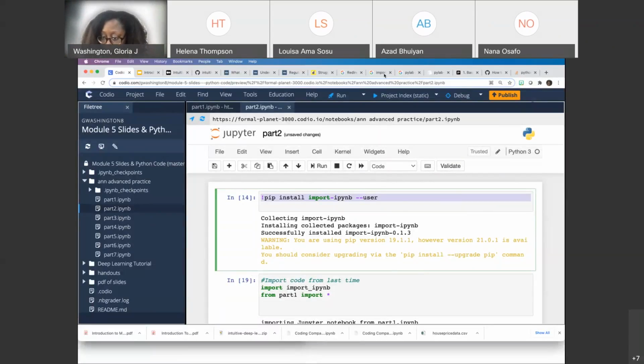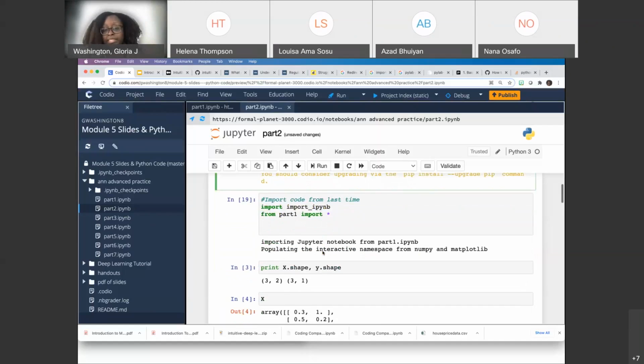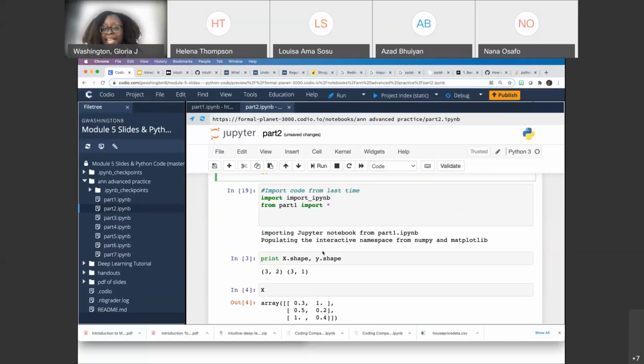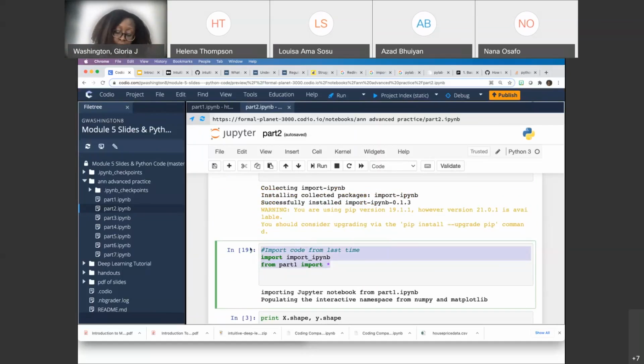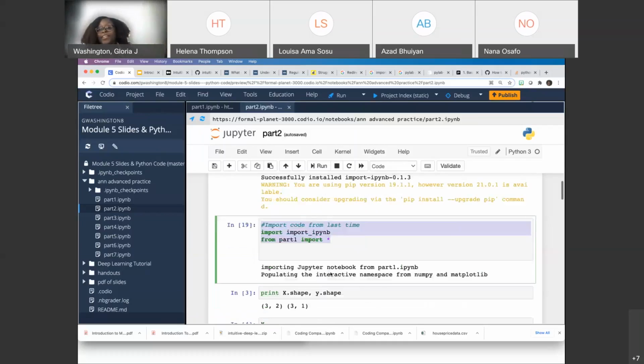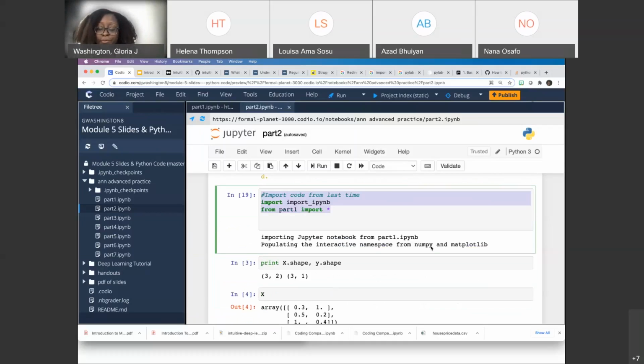And then once you run that, you do it the same way that you were doing with the PyLab or whatever. You just don't have to use that anymore. It's now import_ipynb, which allows us to utilize that file. And so you say from part 1, import everything. The asterisk means everything. I'll copy this too, so you can have it. And then it will recognize it, and you don't get that error anymore. It tells you it's importing the Jupyter Lab notebook from part 1.ipynb.